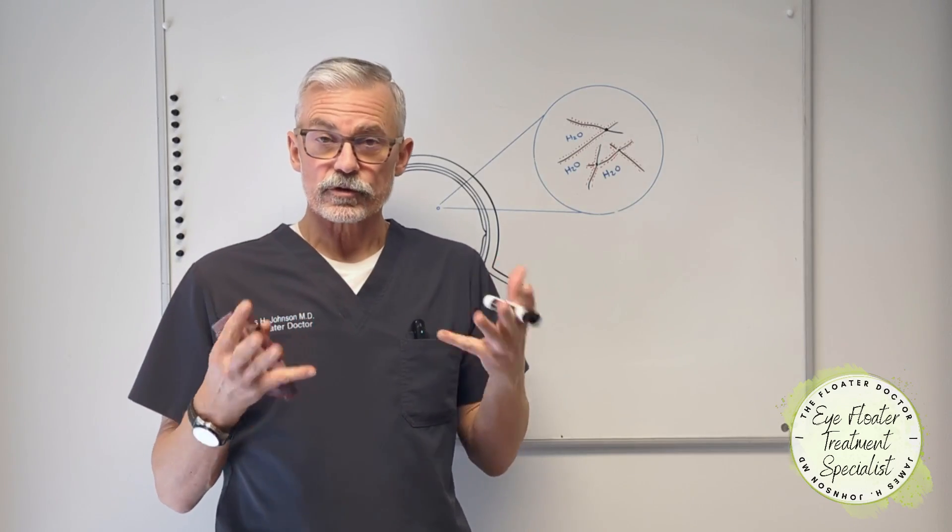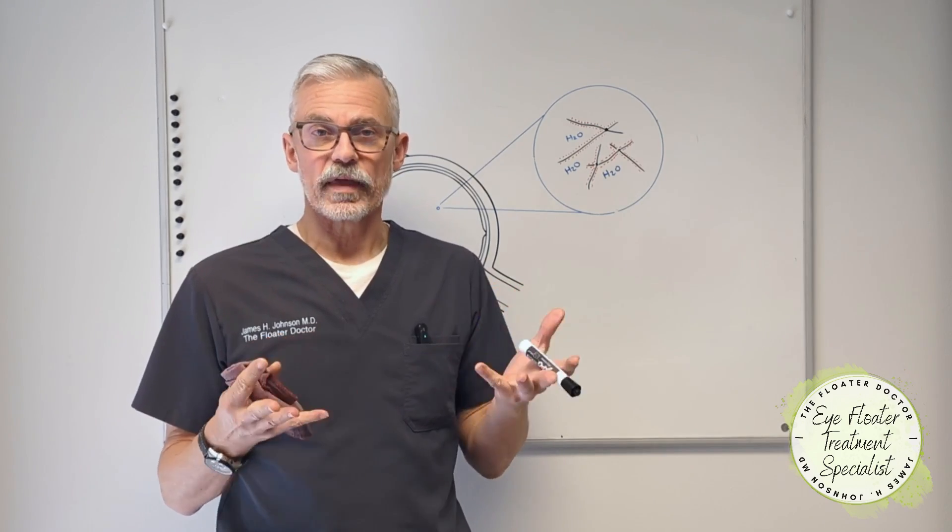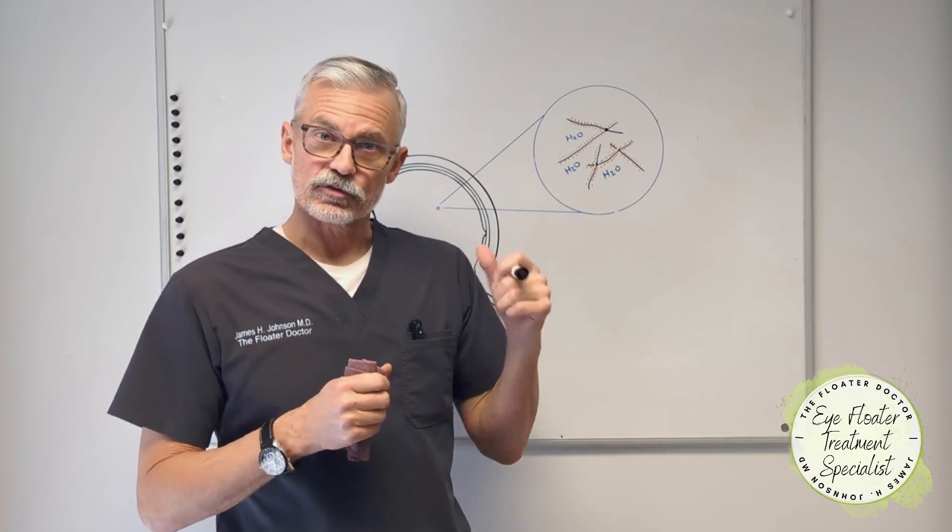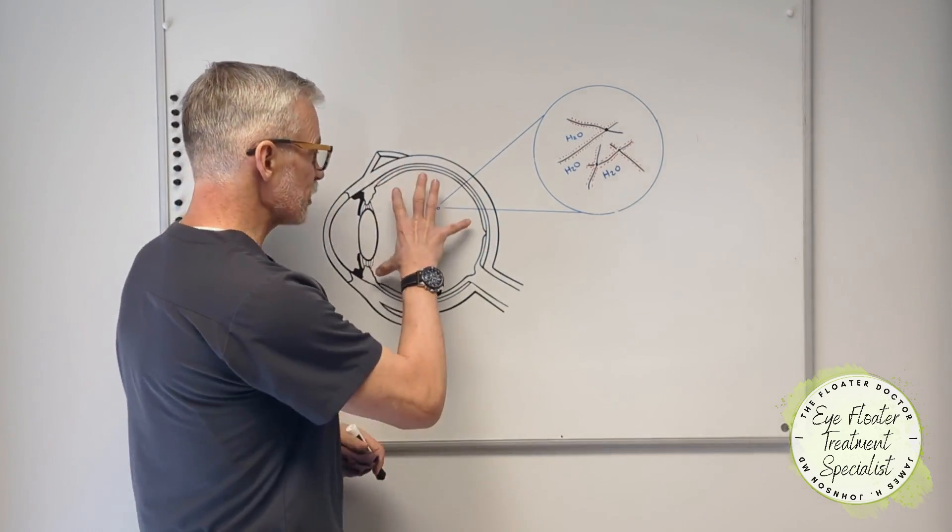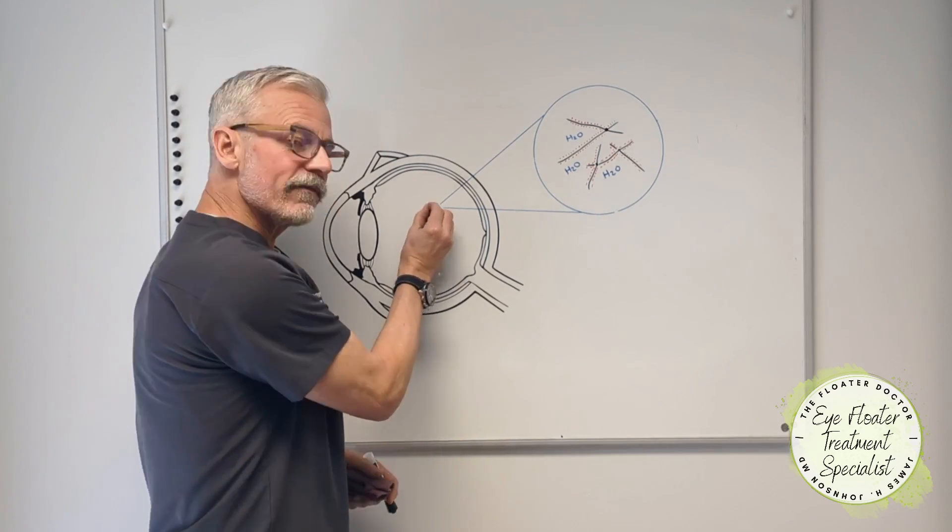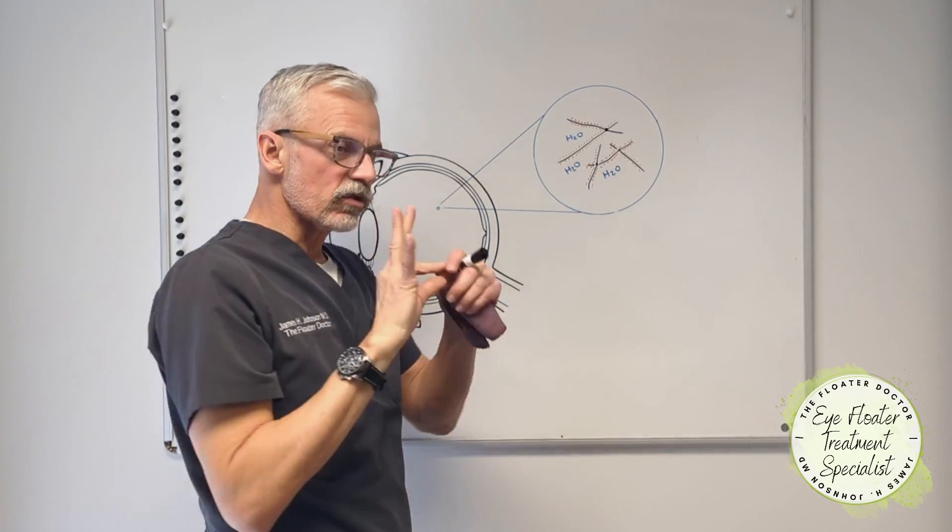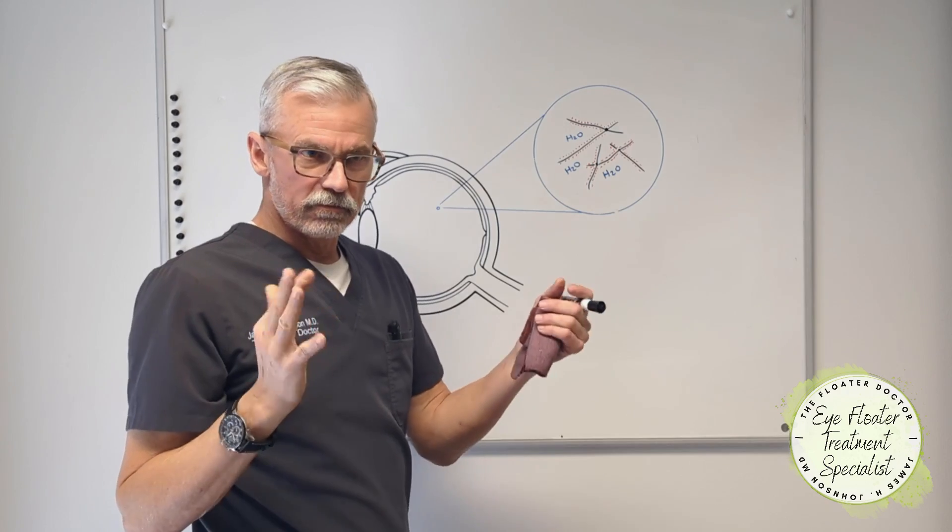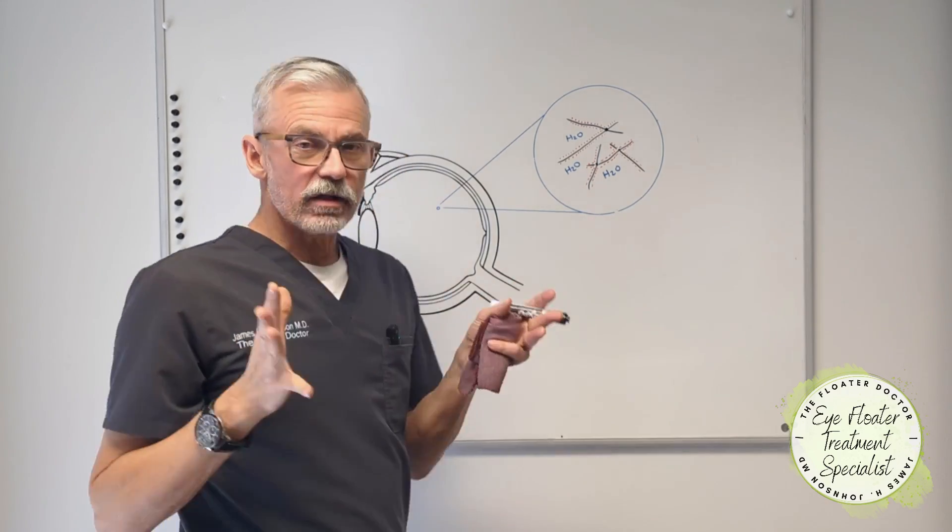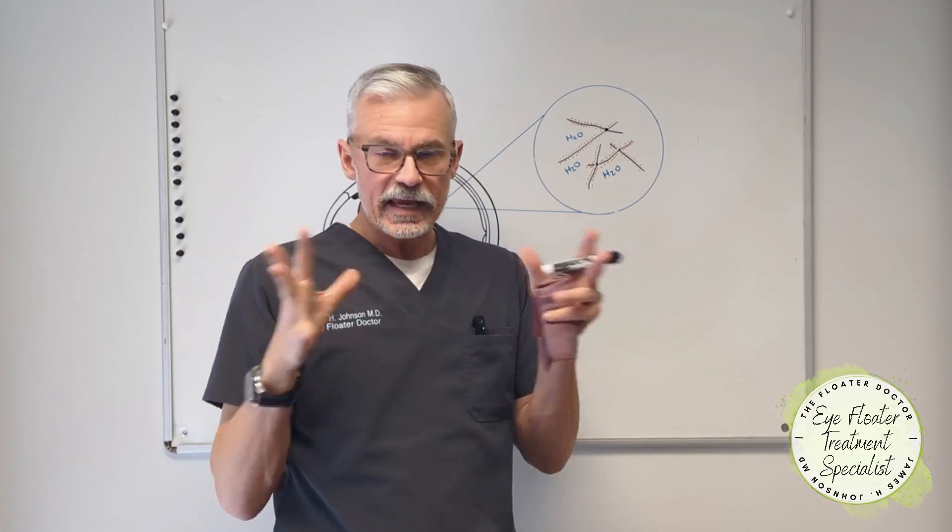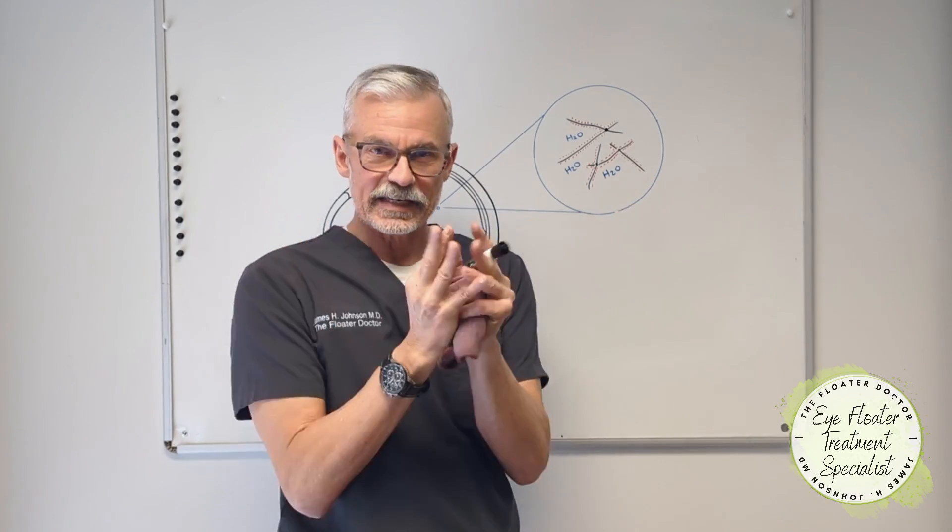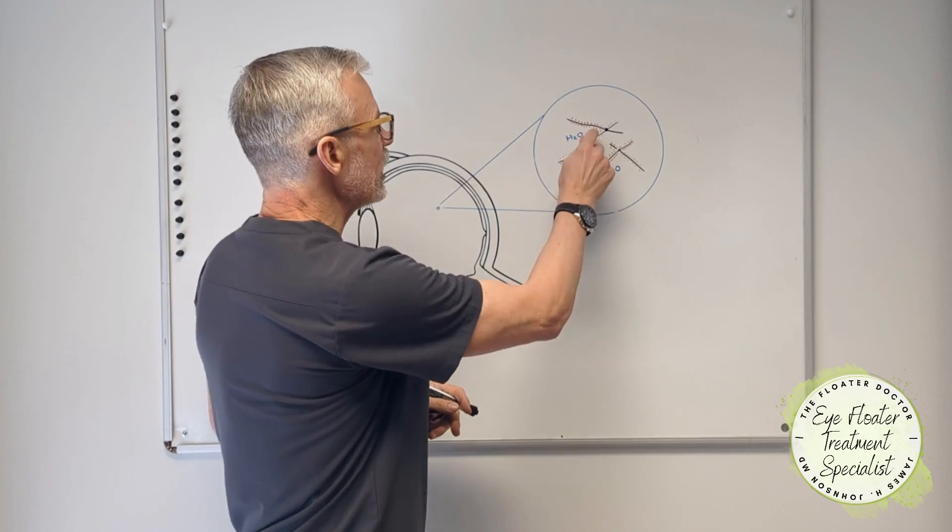So let's talk about why floaters form and also more importantly, why they reform. First, a little bit about the structure of the vitreous. The vitreous space is right here. If we took a little bit of that vitreous and greatly magnified it, what we would see in the dark lines here are these long-stranded structural collagen strands. And collagen is sticky. So naked nude collagen strands want to stick together.